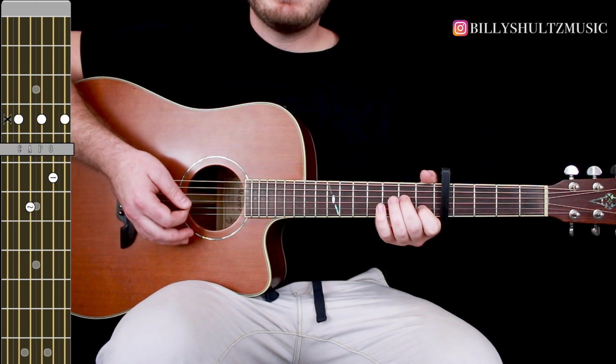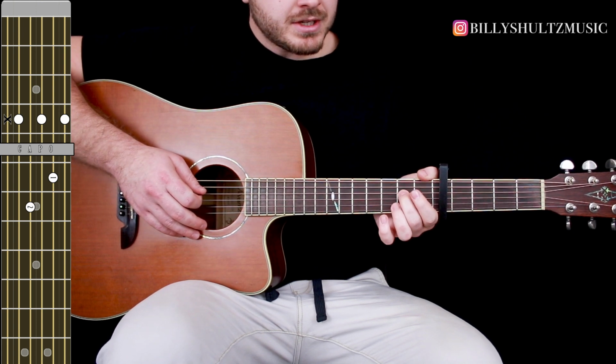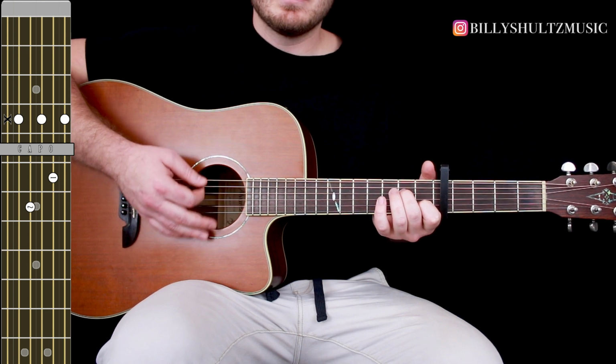Your first chord is going to be A minor 7, which is 0, 0, 2, 0, 1, 0. Your middle finger is going to go 2nd fret D string, and your index finger is going to go 1st fret B string.